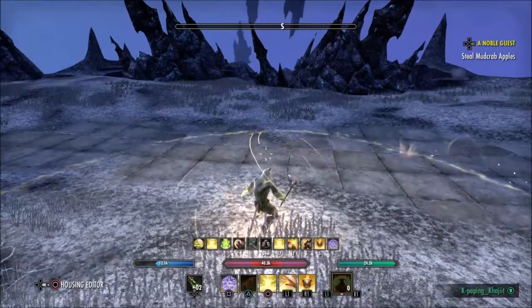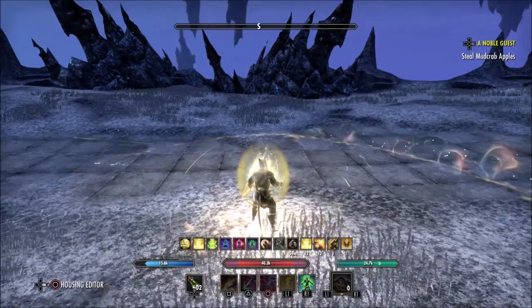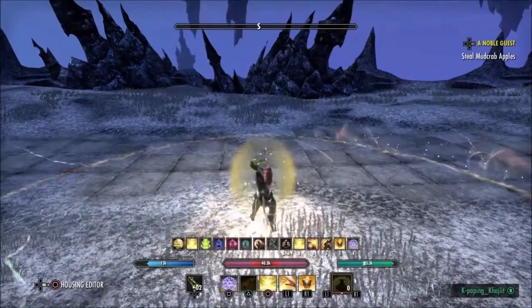You can just go down the line, bang, fully buff, swap back, and you're good to go. So you almost don't need a heal. You can just put your shields on and your health recovery will heal yourself up.